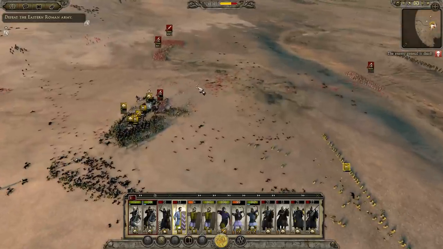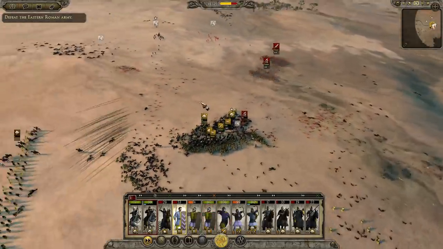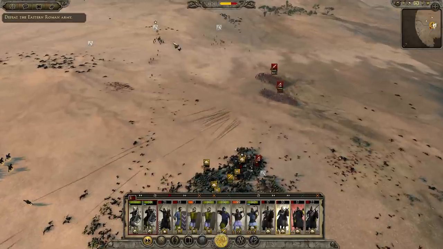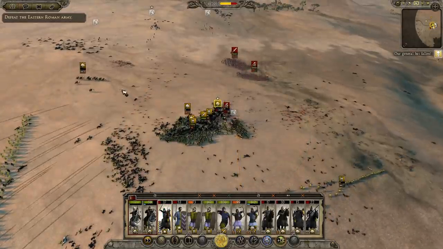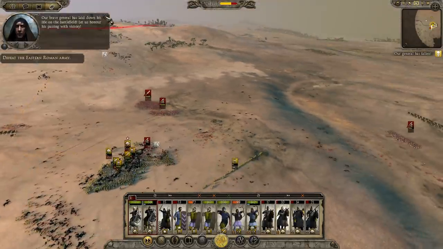Surrender is not an option. Vengeance for me! Bowmen! Missiles at their cover! Oh shit, our general's fallen now. Well, we had to take some losses. Yeah, I get it.